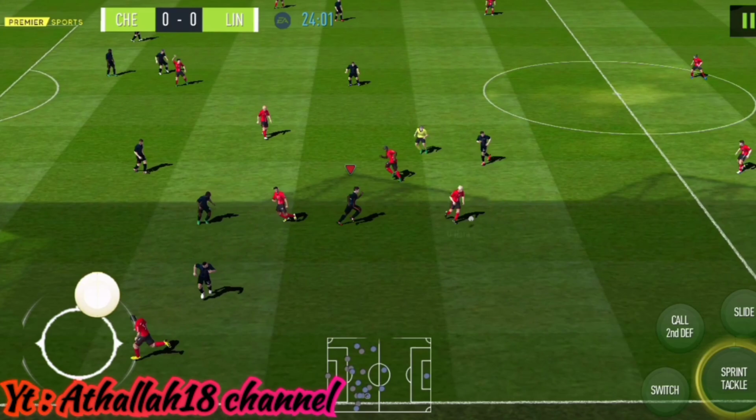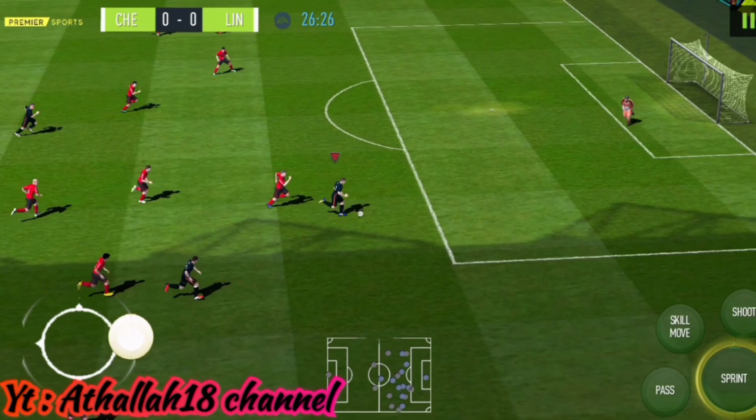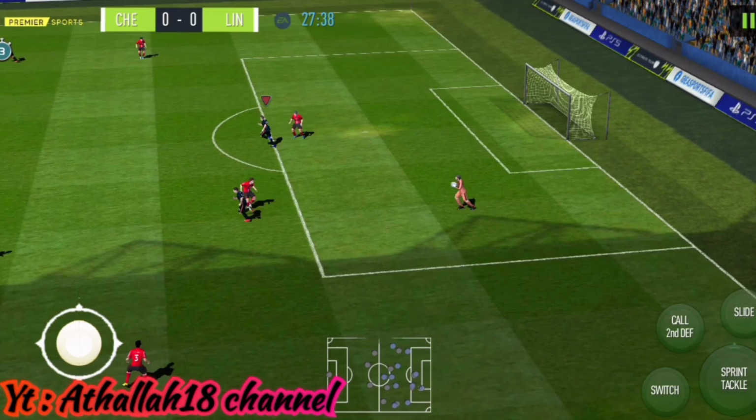Intercepted. It was a risky pass. Chelsea making the ball do the work. They are a passing team. It's a good save. Had to hold on. Couldn't afford to parry it there. Knocked downfield.